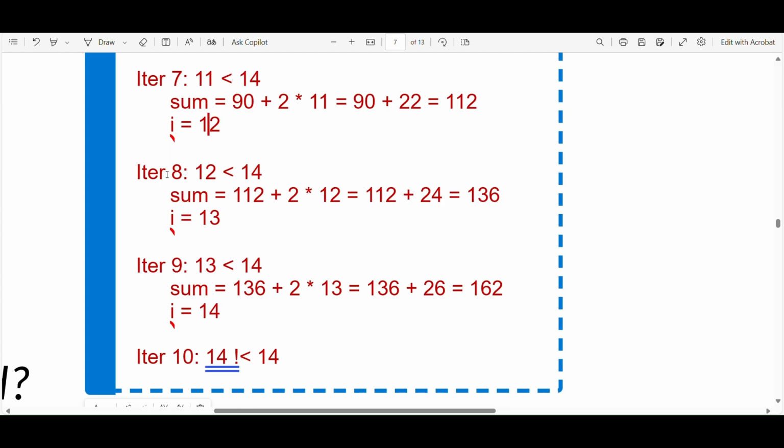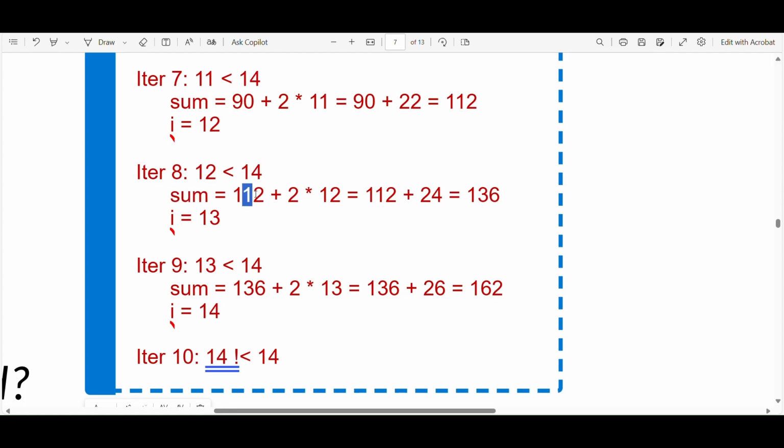And when you go to iteration number 8, I is 12. Right. And 12 is less than 14. 12 is also less than 14. And the sum is changed.